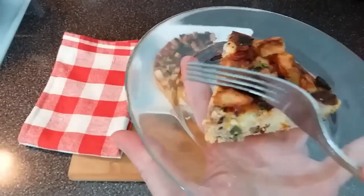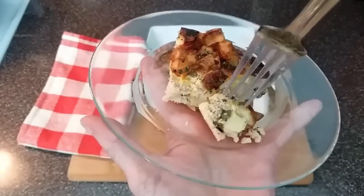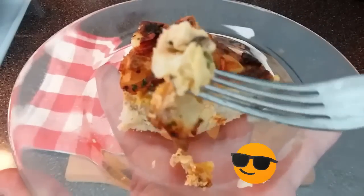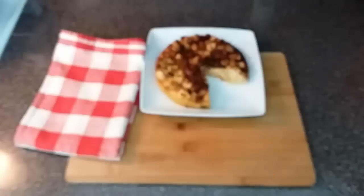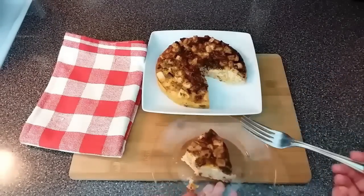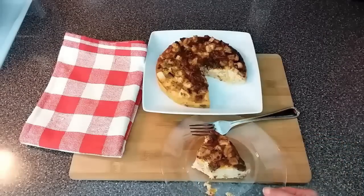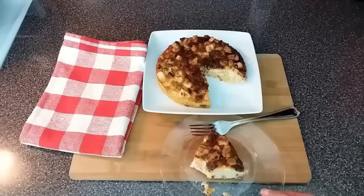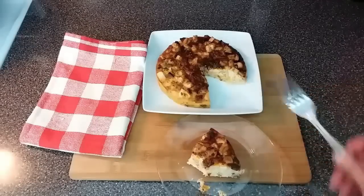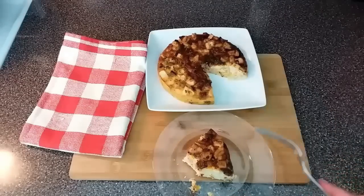All right, I am going to take a taste for you. I do have an egg sensitivity, but I really want to see how this turned out. So hopefully I won't regret it. That is quite nice. Very nice. Potatoes are perfect. Them eggs are cooked.